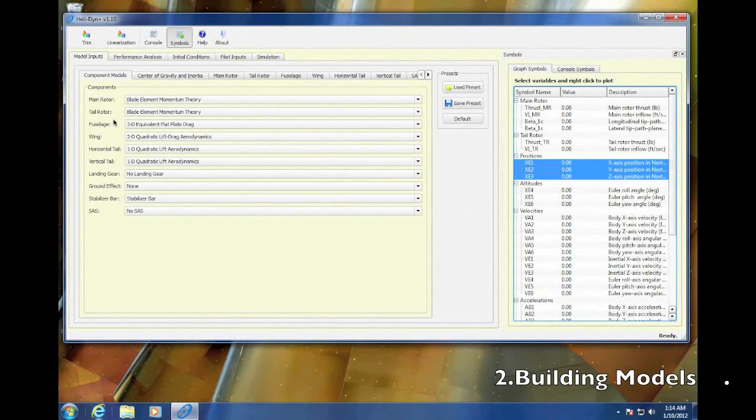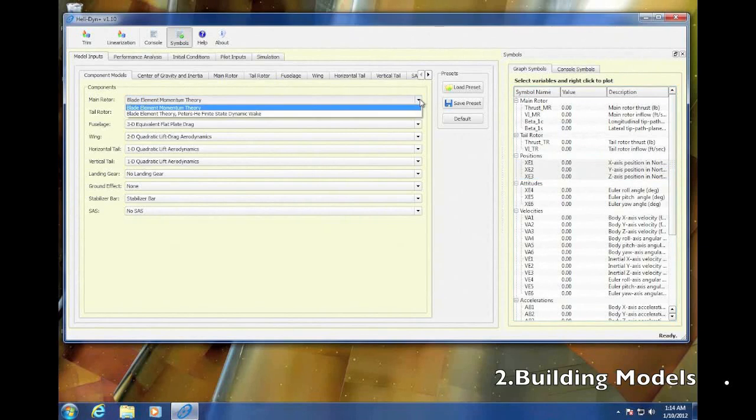moments. So for instance, if I want to model a certain main rotor, I have a few options to choose from. Through this pull-down menu, I can choose between a blade element momentum theory model and a blade element model that uses a Peter-Shaw finite state dynamic wake model.